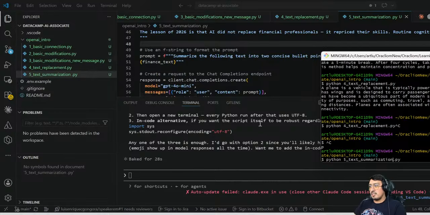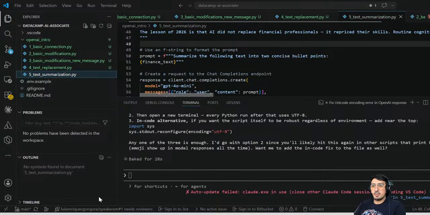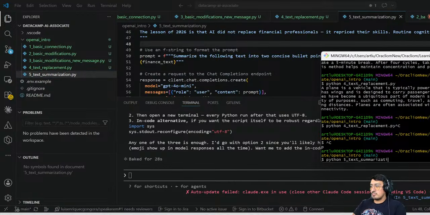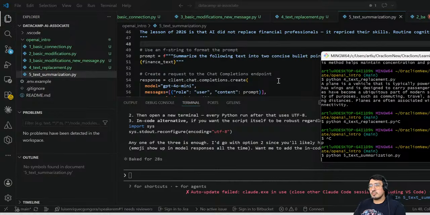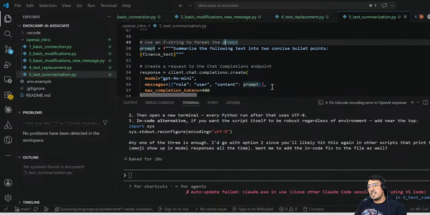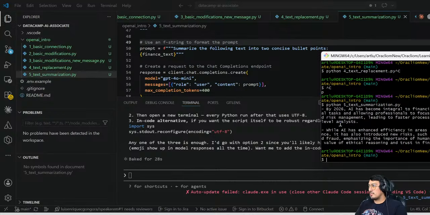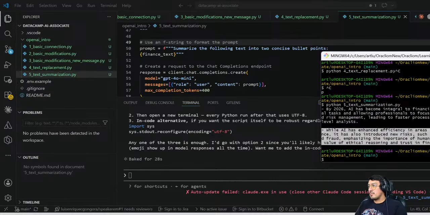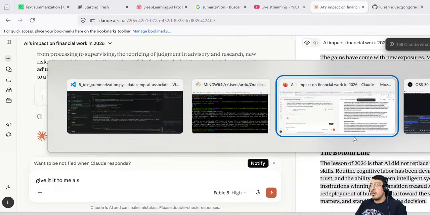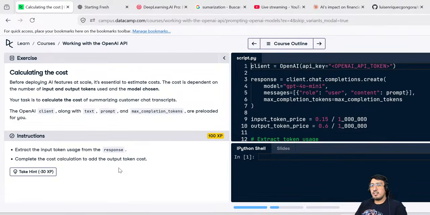Okay, this is not good. Text summarization. There's a space here. Need to be really careful about that. So it's gonna take this whole text and make a summary of it. Cool. AI has going to investment, new risk, concentration, enabled fraud, emphasizing importance of human accountability. Cool, so it worked. It's nice. Let's continue to the new lesson.